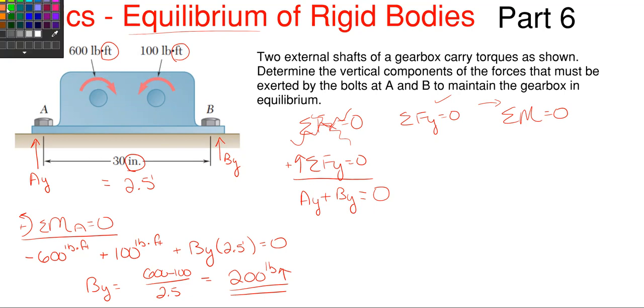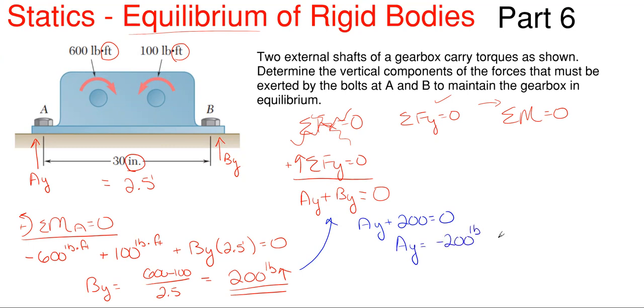So now with B sub y, I can come back into my other equation of Fy and plug that in. So I have Ay plus my 200, which was going upward, so it is correctly written, is equal to zero. So Ay pops out to be a minus 200 pounds. As you can imagine, it is not going upwards. Whenever you get the minus sign for your reaction, that just means your assumed arrow direction at the start is incorrect. So just drop that minus sign and flip the arrow. So instead of it being minus 200 up, it is 200 pounds in the downward direction.